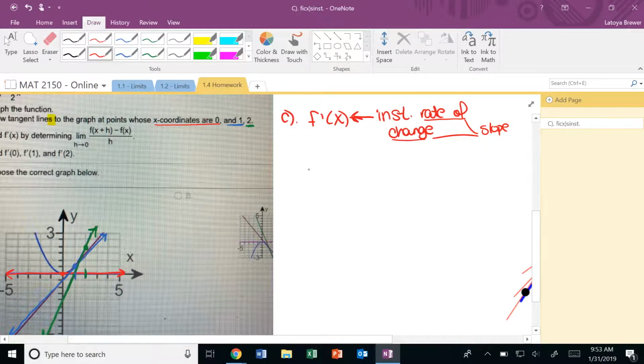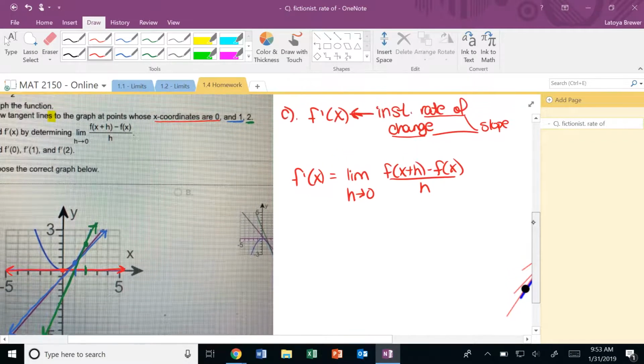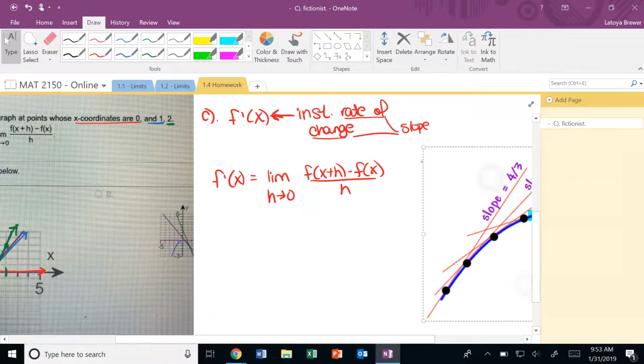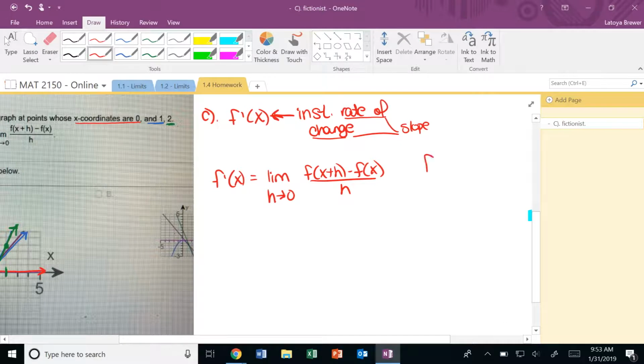So how do you find the derivative? The way you find your derivative is finding the limit as h approaches 0 of f of x plus h minus f of x, all over h. Okay, so let's come down. Maybe I should write down to the right over here what my f of x is. My f of x, just so I can have it on my screen, if I remember correctly, was 1/2 x squared. So I'm going to use that and substitute it into my function here.